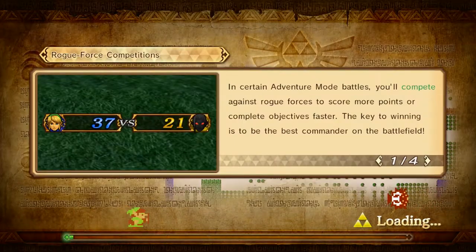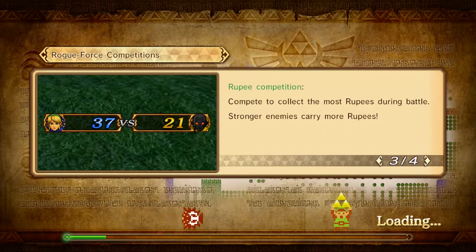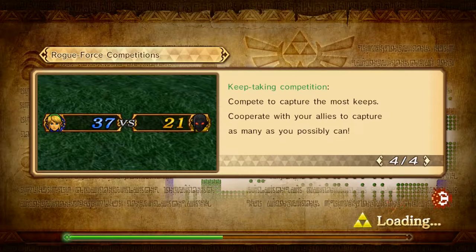In certain adventure mode maps, you'll compete against rogue forces to score more points or complete objectives faster. The key to winning is to be the best commander on the battlefield. KO count competition. Compete to earn points by defeating enemies. The left number is your warrior score, while the right one is your rival's. Compete to collect the most rupees during battle. Stronger enemies carry more rewards. Compete to capture the most keeps. Cooperate with your allies to capture as many as possible.